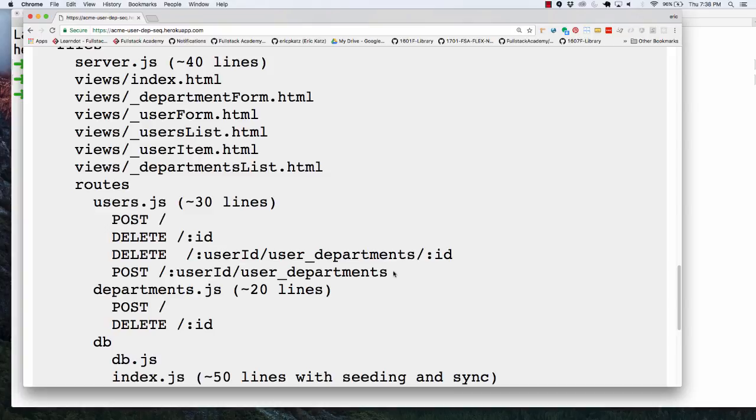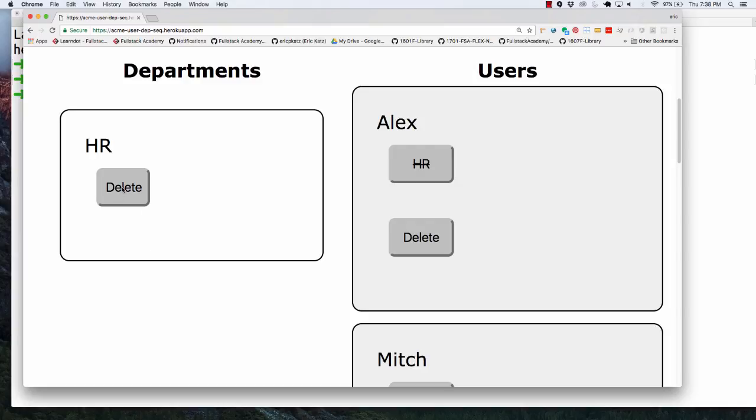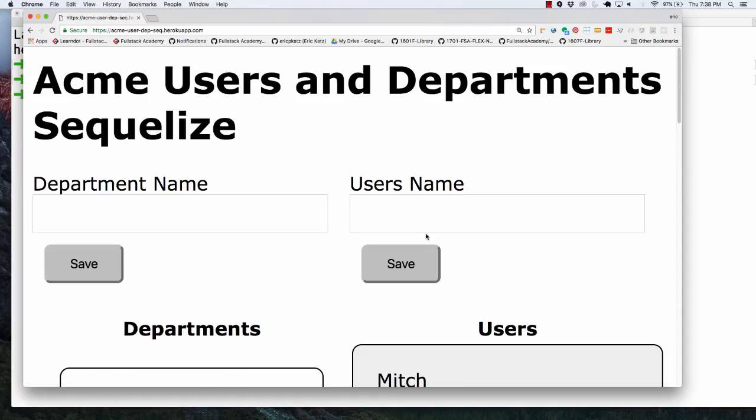So when you're posting something, you basically pass back the object that you need to post, and we have the user ID, we're passing back the department ID. The deletes, the two deletes, right? The first one is the user department. This one is the user department, this one is for the user themselves. That would be this route. When I call delete for a user, that would be on the user route.